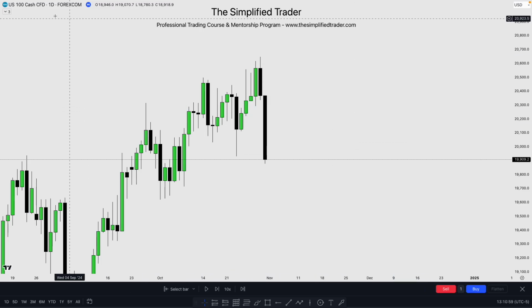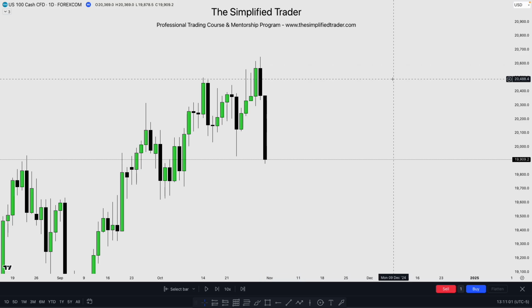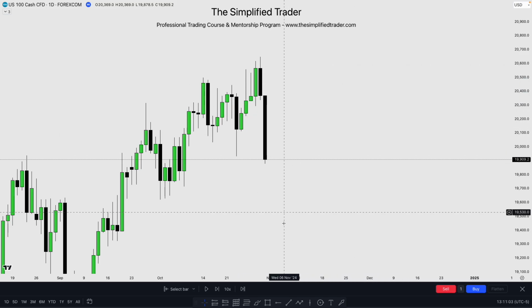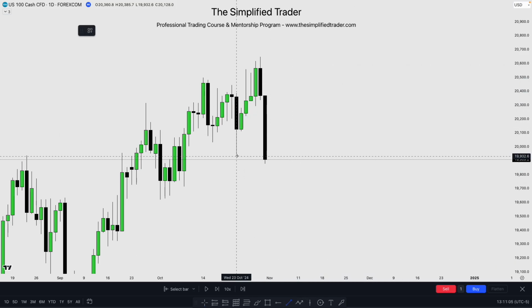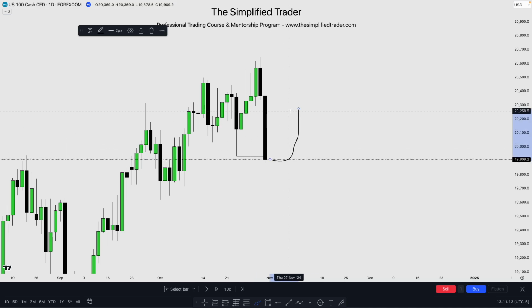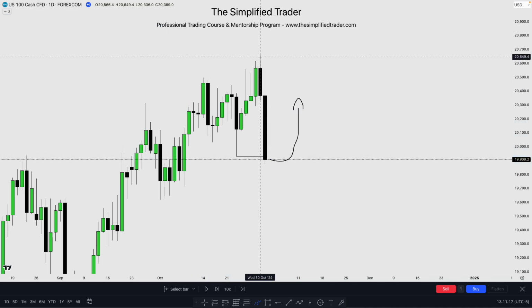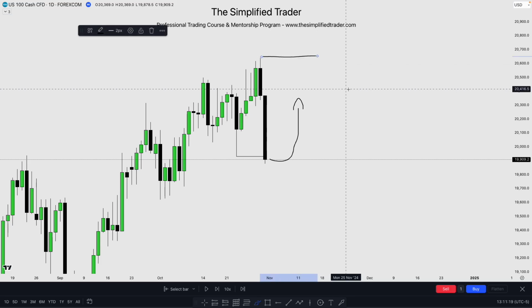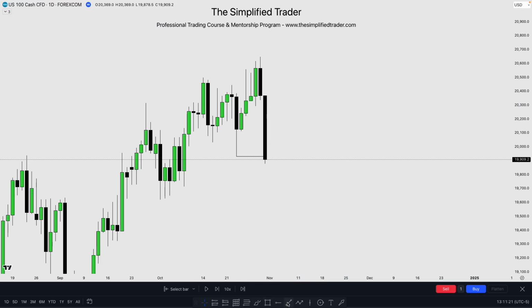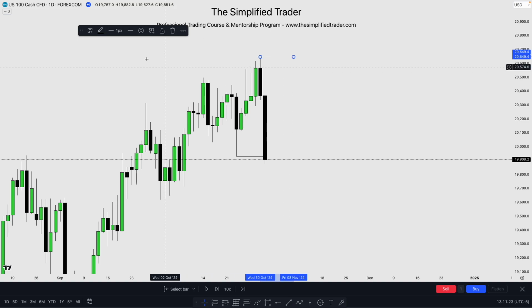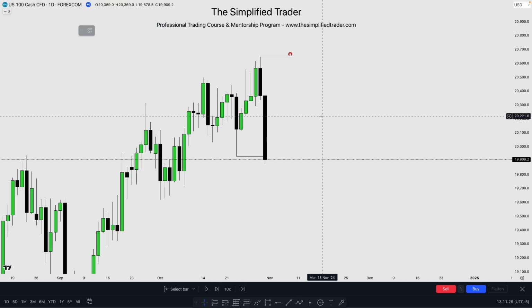So here we are on NQ, or NASDAQ, on the daily time frame. And remember, we are looking for liquidity to get taken out. Here we have that swing low, which is sell side liquidity. This market takes out the liquidity. Now what are we doing? Now we are looking to trade the opposite direction. The market has taken out sell side, so we are looking at buy side as my draw on liquidity. So I can go ahead and mark this out as my draw on liquidity.